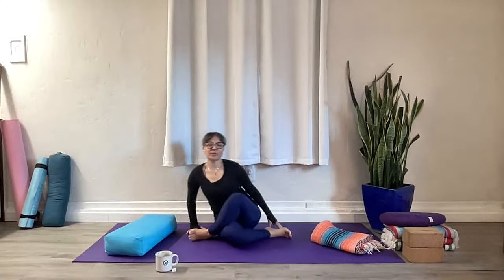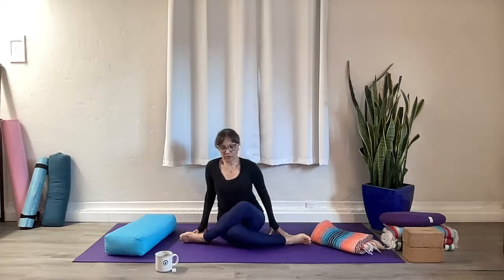Even out your seat, pull that left heel in if you have the space. Maybe those shins go forward. Oof. Set it nice and tall. Breathe, soften into your hips. And for some of you, just sitting up tall might be enough of an opening.